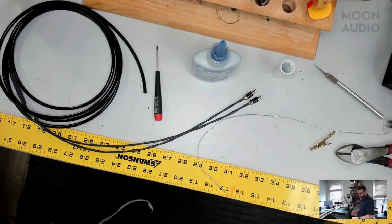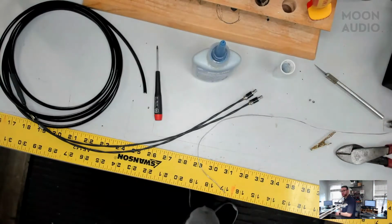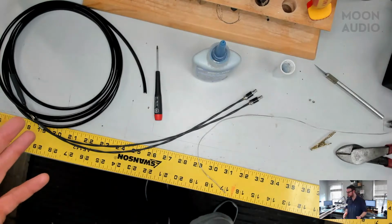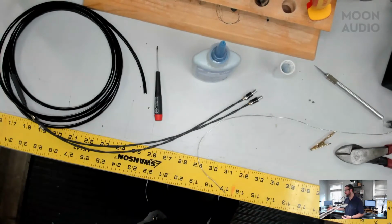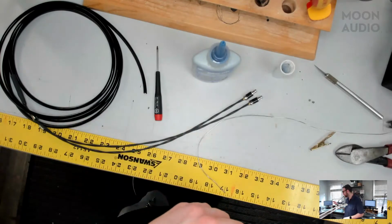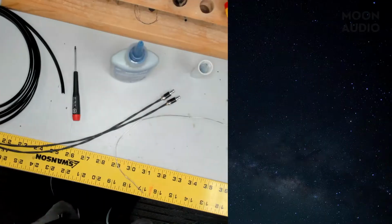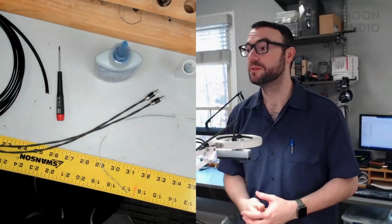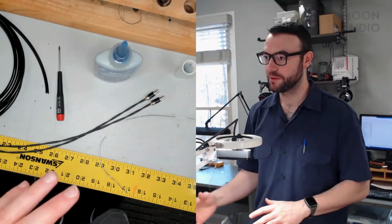The good thing is, I tend to do stuff assembly line, so I'll sit down and solder for a while. When I first get all the orders, we lay them out, and then we'll lay out the cable, and then we'll lay out all the connectors associated with that. And then we'll go ahead and solder for a while. When we have a backlog of that, we'll start closing up the ends, glue, and then start heat shrinking them, get them to final.